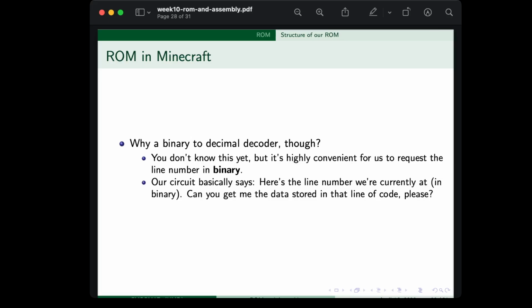So in a very simple way, we don't need to convert anything. Like I talked about before, computers really like talking in binary, right? So having us be able to take the binary line number and request it right from the program counter register is pretty valuable. And that's why we're using a binary to decimal decoder, right? We're basically saying, okay, program counter, what line are we at? And program counter says, okay, here's the line number in binary. And then the decoder goes ahead and takes that line number and gives you the code that's there already. So that's the deal with that.